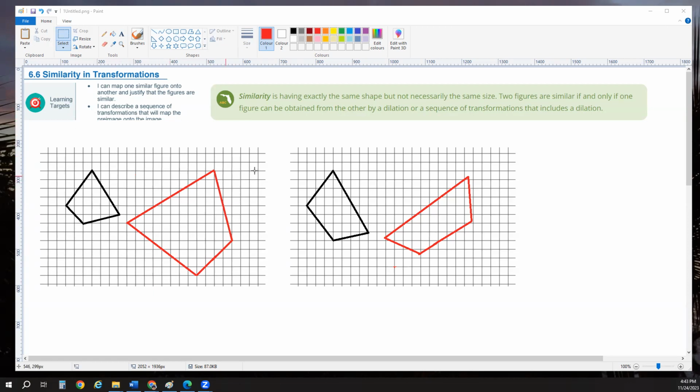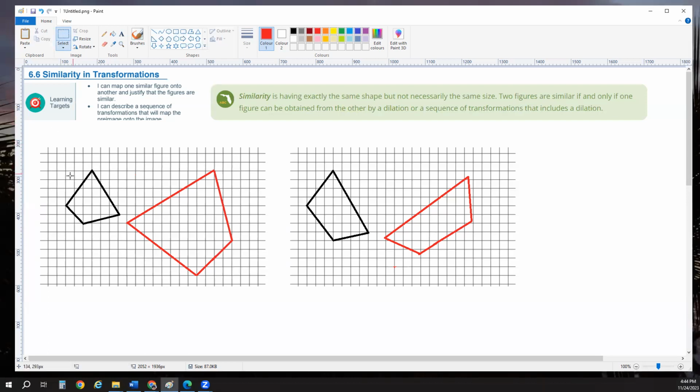Okay, so here we have two different images of transformations. There's one over here on the left. This is the pre-image, and this is the image. And then one on the right. Here on the right, this is the pre-image, and this is the image. If I had patty paper, I'd show you with patty paper, but I don't, so I'm going to show you here. Obviously, this was dilated to make this, and this was rotated to make this one as well.